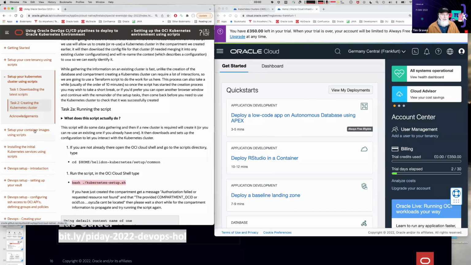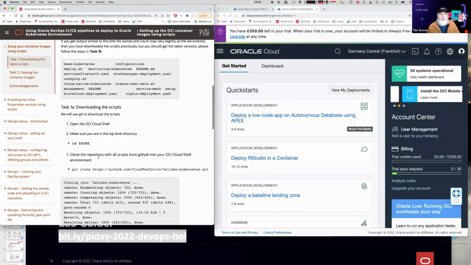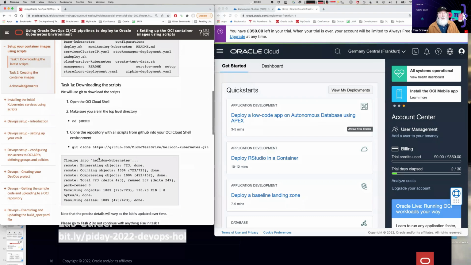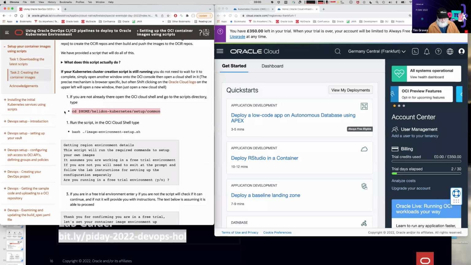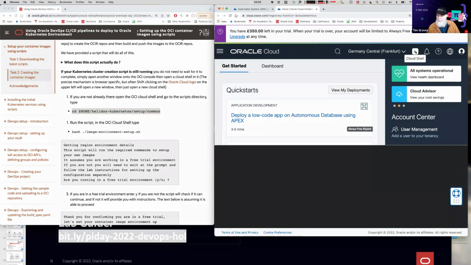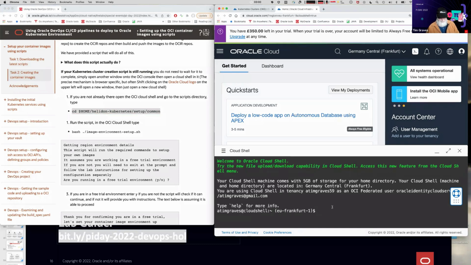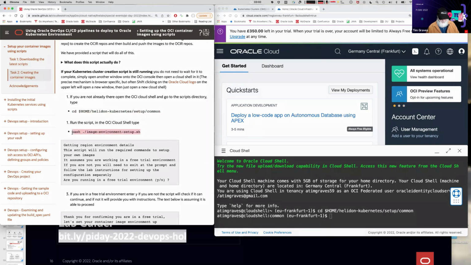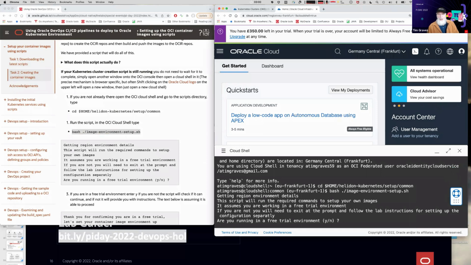Okay, and what we're going to do now is build some images that we will be using. Because we have opened a new web browser, ignore the bit again that says download the latest scripts, just go straight to creating the images. We're going to need to open a new Cloud Shell. This is equivalent to opening a new terminal. We're going to go back to the directory, and then run a script called image environment setup. What this does is configure some security controls for us.